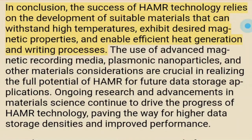In conclusion, the success of HAMR technology relies on the development of suitable materials that can withstand high temperatures, exhibit desired magnetic properties, and enable efficient heat generation and writing processes. The use of advanced magnetic recording media, plasmonic nanoparticles, and other materials considerations are crucial in realizing the full potential of HAMR for future data storage applications. Ongoing research and advancements in materials science continue to drive the progress of HAMR technology, paving the way for higher data storage densities and improved performance.